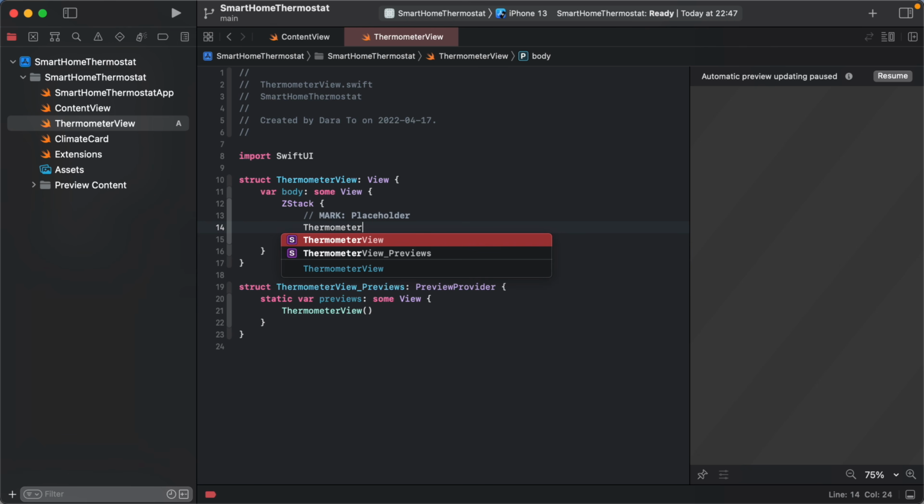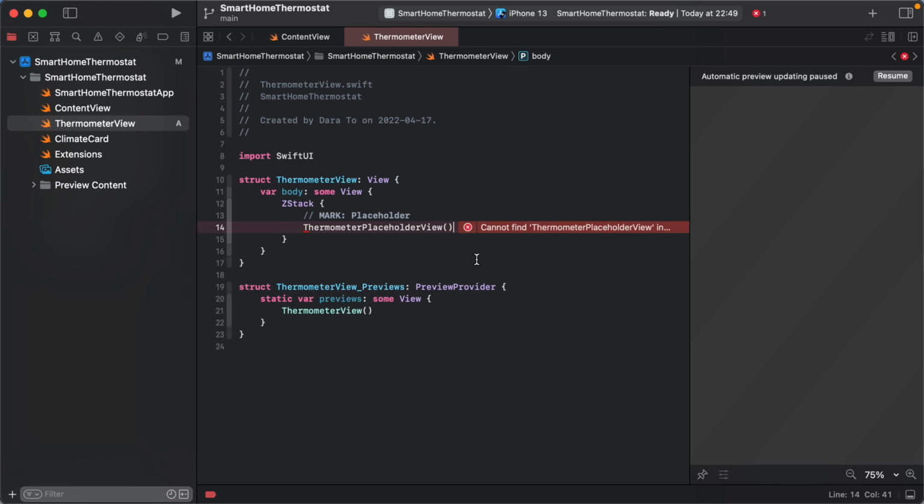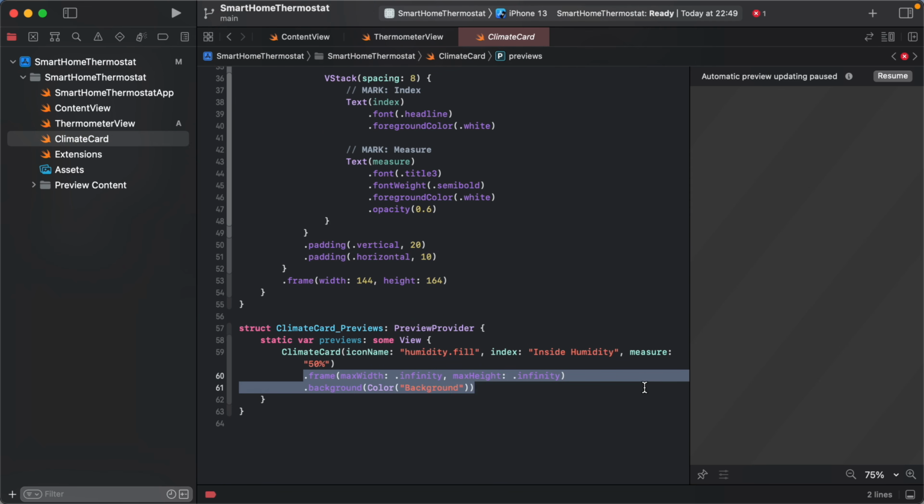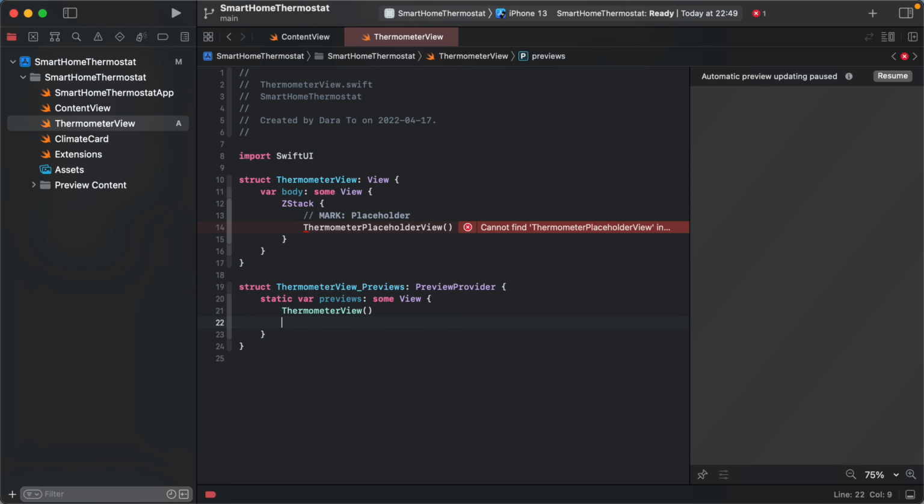Thermometer placeholder view. Let's apply the same background to the preview as in climate card. Now create another SwiftUI file for Thermometer Placeholder view.